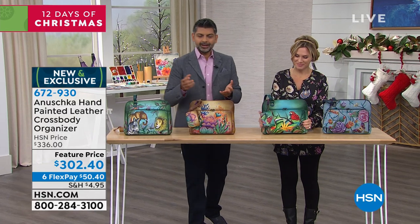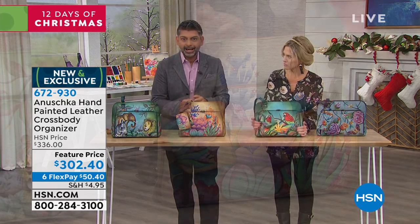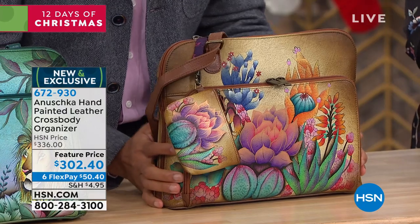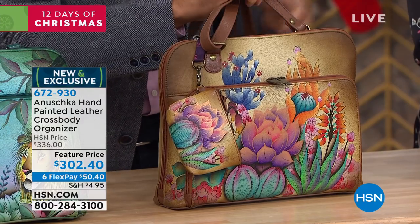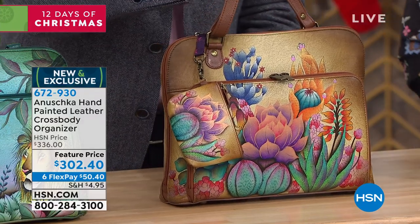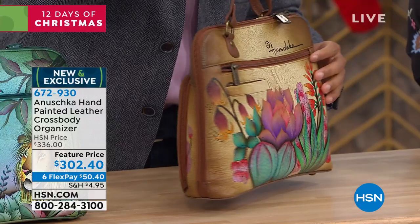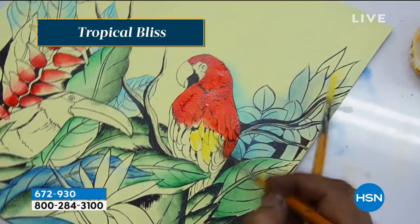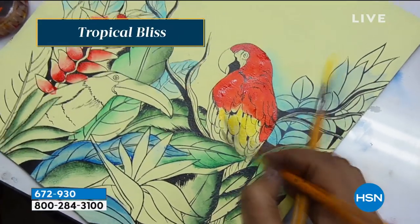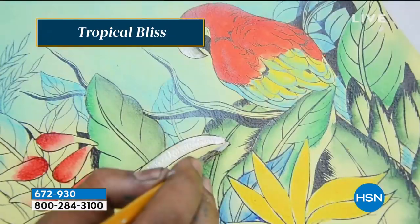It literally starts with the leather. My mom and dad, when they started over 30 years ago, began by selecting the very best pieces of leather — it had to be top grain cowhide, something durable you can enjoy every single day. So when you're looking at each artwork — whether it's the Desert Sunset, Tropical Bliss, Roses d'Amour, or African Adventure — every piece of leather is individually hand cut. After it's hand cut, we match up every piece because this is our canvas that we're going to be painting on. This is not stamped, not airbrushed — we don't have machines churning these out.